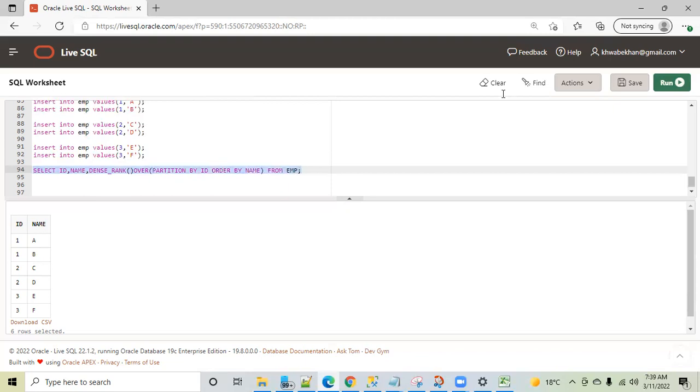Okay, let me do this. So I got this value 1 2 1 2 1 2. Let me write it inside. Slowly. Now you will understand the benefit of alias, why we use alias, right?